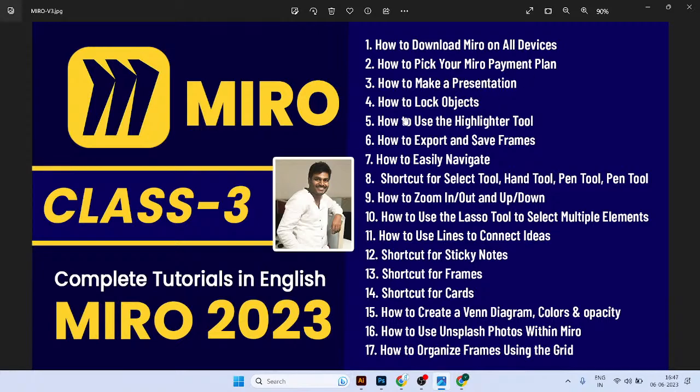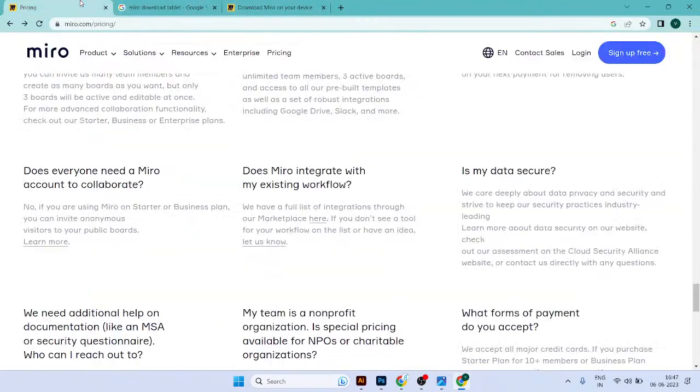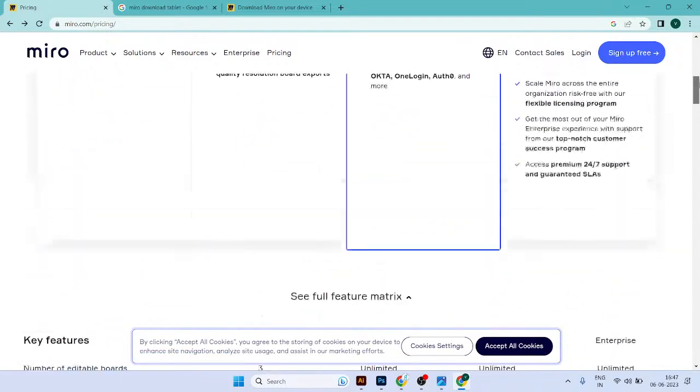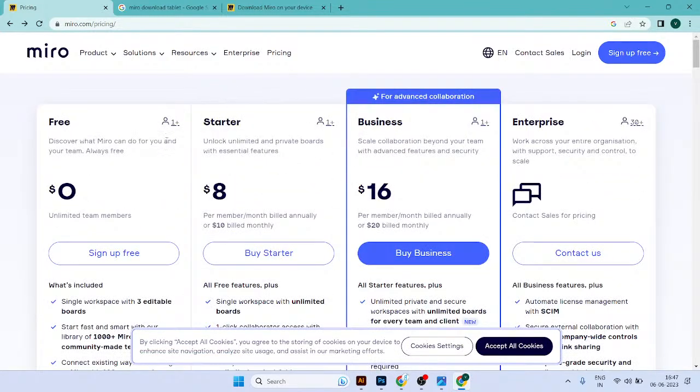And how to pick your Miro payment plan? We already saw that the Miro payment plans will be like this.